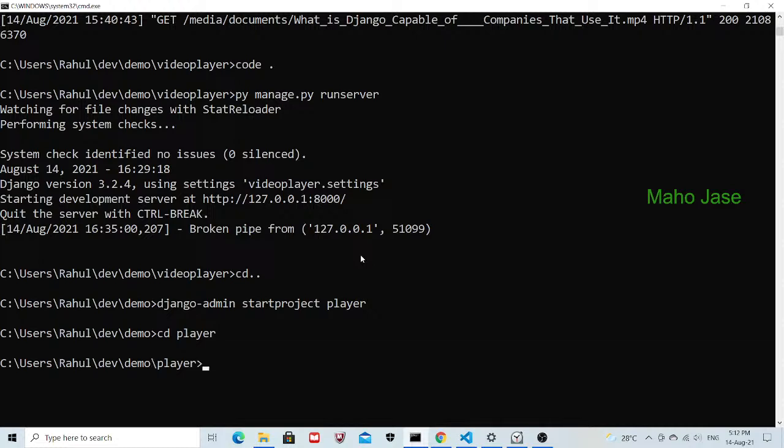With this command I would just enter into that, and the next command would be to create the application. So the first step was to create the project, and the second step is to create the app. For that, the second command would be python manage.py startapp, and I would give the app name as video.